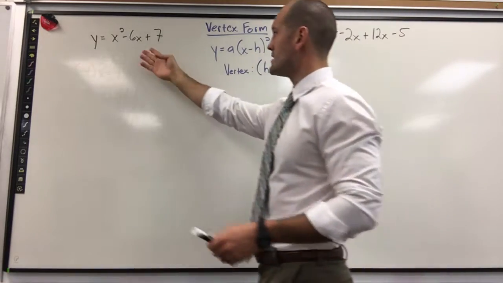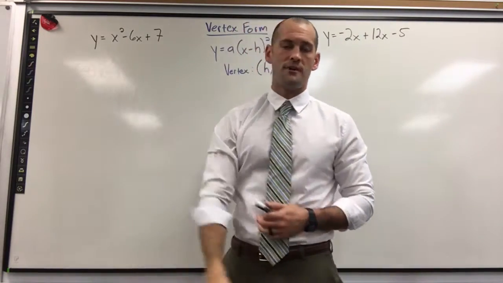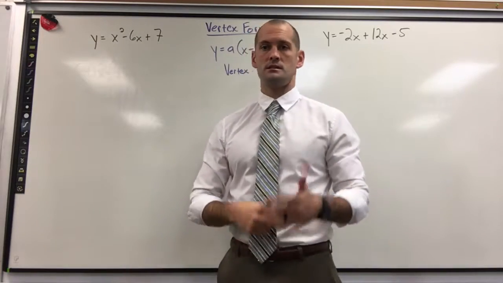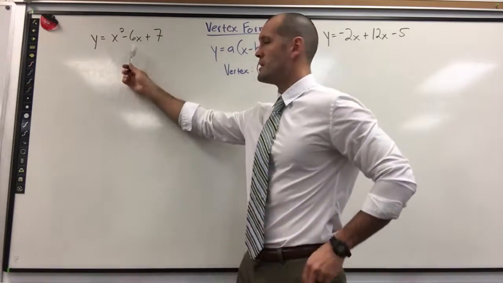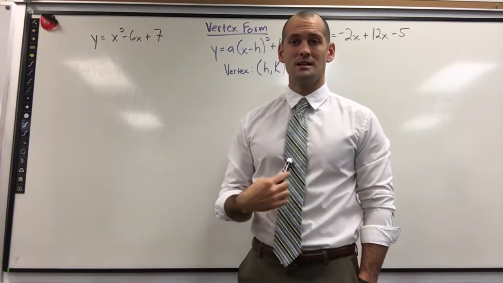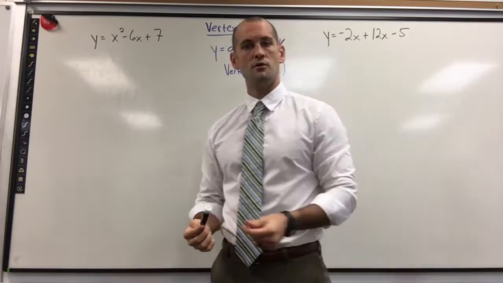Now, the benefit of vertex form is, as you can see, looking at the equation, you know your vertex. Looking at this, I don't know my vertex. Yes, you could find the vertex by finding the AOS, negative b over 2a, and so on. That takes a while. So let's find a way that we can make this into the equation we want so it can be quick and move right along.